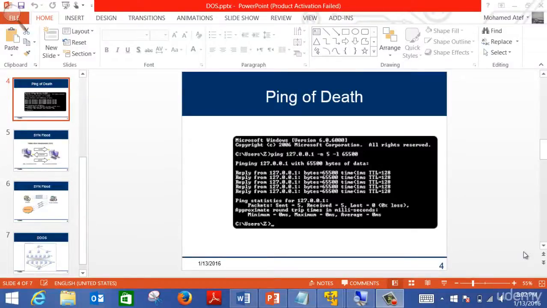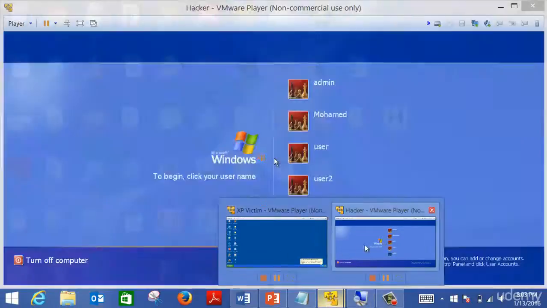The last denial of service attack that I want to demonstrate is the ping of death. Ping of death is quite old, except I wanted to prove something or to explain some countermeasure from this attack. So it's not that effective right now, but we're going to prove the concept and we're going to discuss some countermeasures. Now I have two machines and we're going to try to do the ping attack.